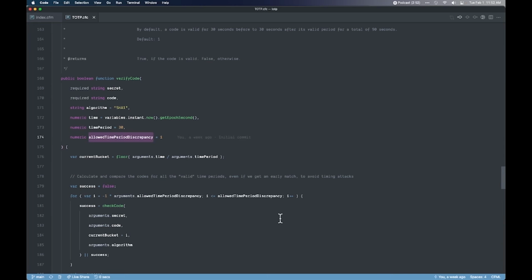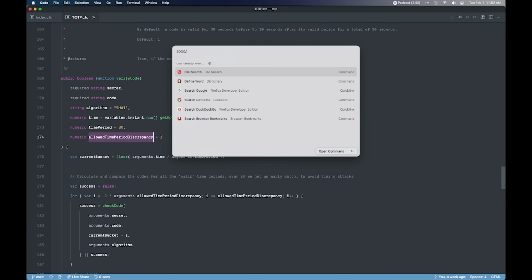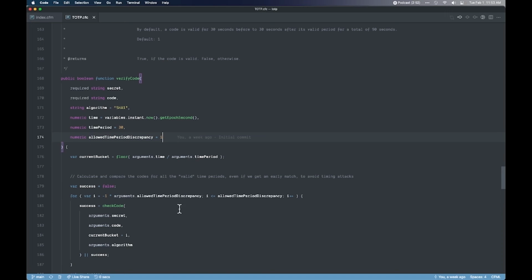Here's that allowed time period discrepancy. So if you pump that up to like 100, you could go, whatever that is, like 300 seconds, and no, that's 3,000. I can't do math. 3,050 minutes, which is probably not what you want. Yeah, that's just a little lax, but hey. But by default, it does let you go one in the past. That was what I saw as the consensus. Nice. Yeah, because I've totally hit the button just right as that little clock animation was expiring, and it always still worked, and I always wondered about that.